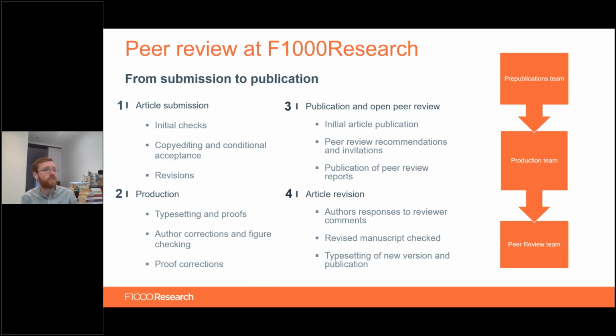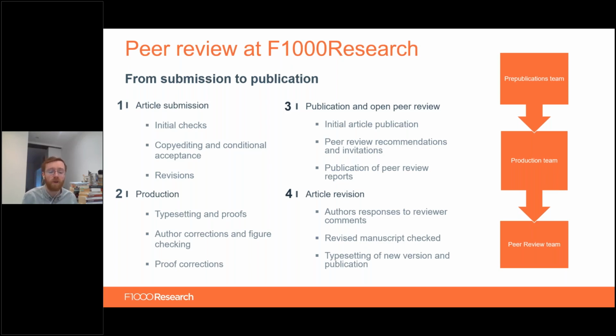As this slide demonstrates, unlike traditional closed access journals, articles are published before peer review is carried out, and our editorial team carry out pre-publication checks that mostly relate to data availability, whether the submission fits one of the many article types published on F1000, and making sure that all ethical approvals for the research in question have been carried out. We at F1000 Research subscribe to the FAIR data principles, and we want all research data to be findable, accessible, interoperable, and reusable. And these are part of what our pre-publication checks are about.